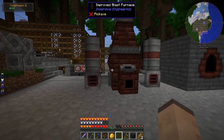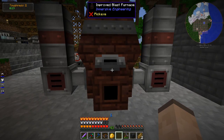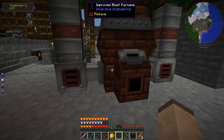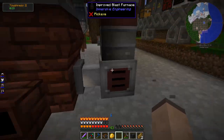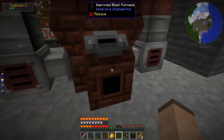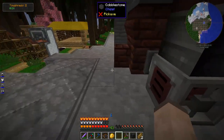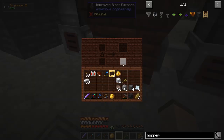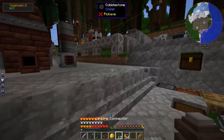Yeah, check that out. Pretty cool, huh? Just got to give each of these things power, and it should be significantly faster. And then you can set up a whole entry and exit system for taking stuff out. I think you put stuff in through the front, and then I think the finished steel and also the slag comes out the back. Got them made. Let's get them into place.